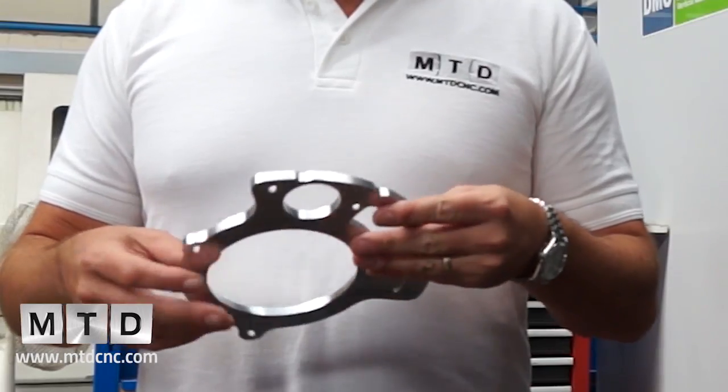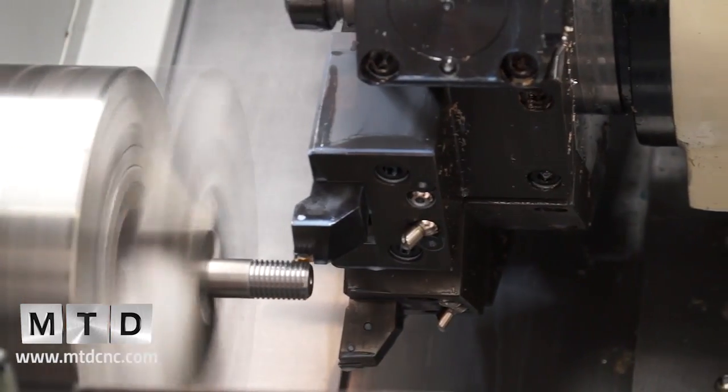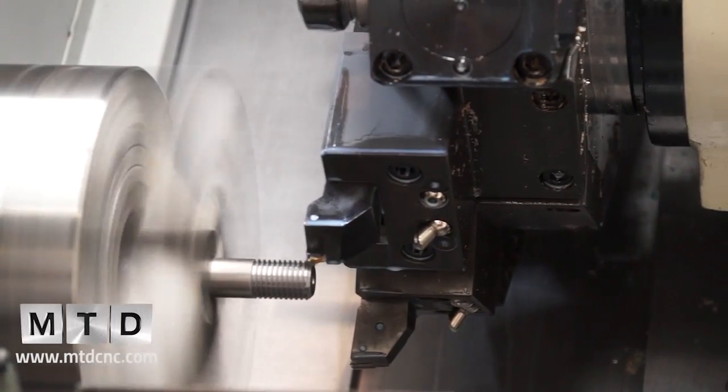Are there any examples, Nick, since the machines have been installed where you've saved time or saved money as a result? One of the key reasons for buying the machines was partly to do the work that we've got at the moment far more efficiently. We do large batches but we're doing them on machines that aren't suitable for large batches, so we find ourselves under a fair amount of time pressure. We decided to put a couple of jobs that we've historically done on our existing equipment onto the new machines, because it's a double whammy — we can do the job much quicker, and we also free up capacity on our existing machines to do the work they're more suited to.